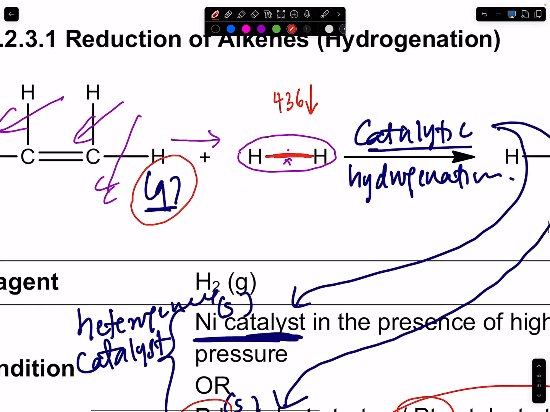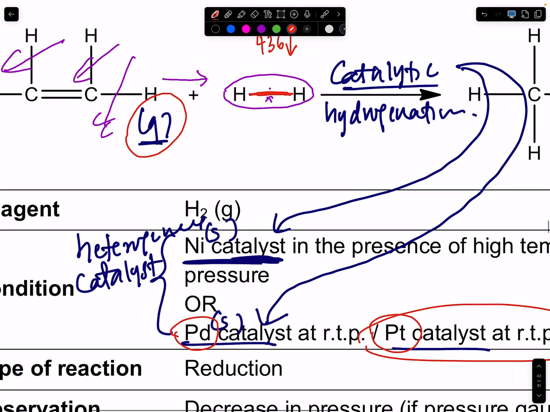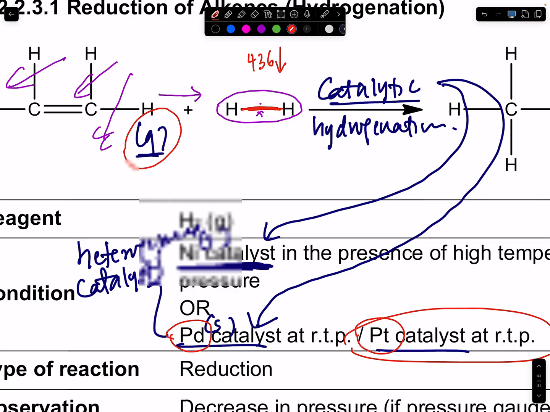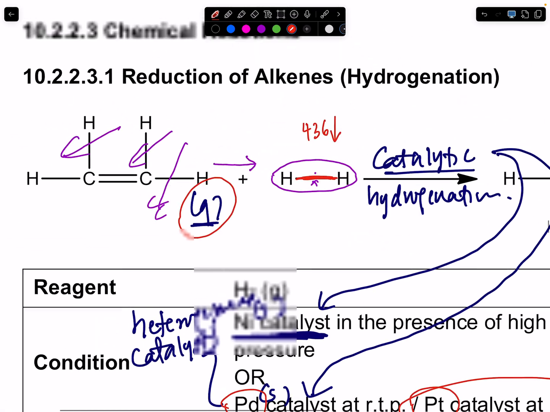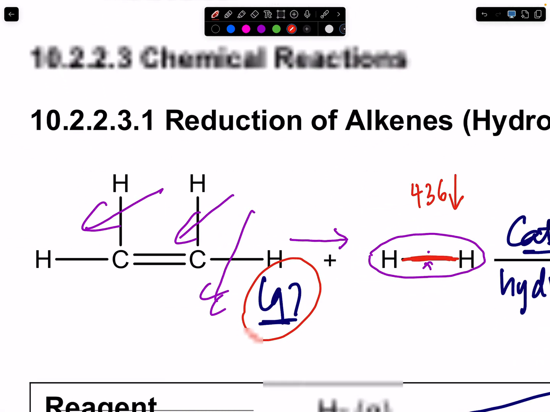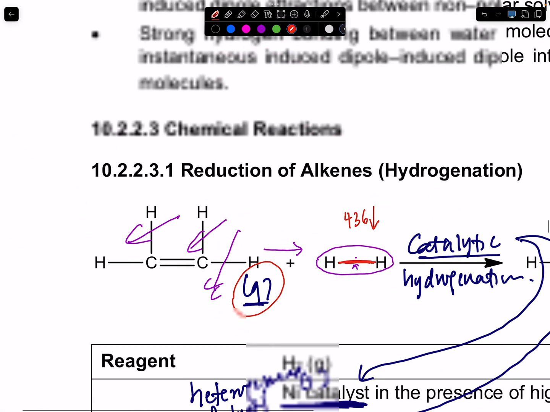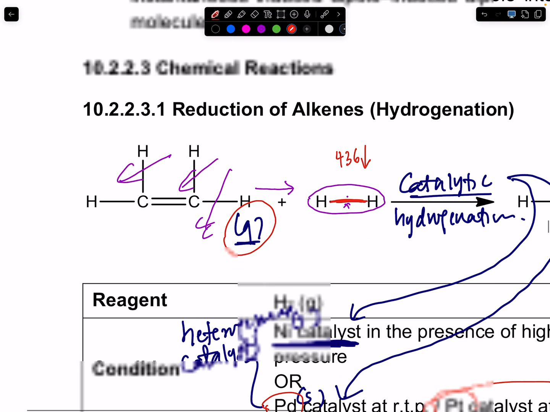Alright? And if you notice, guys, what's the state of matter of these catalysts? Nickel, palladium or platinum? What state of matter are they in? Solid, very good. And what do you think is the state of matter of your reactants? Gas. Are they the same? Gas and solids. They are not the same. And because they're not the same, we call them heterogeneous catalysts, because hetero in Latin means different.